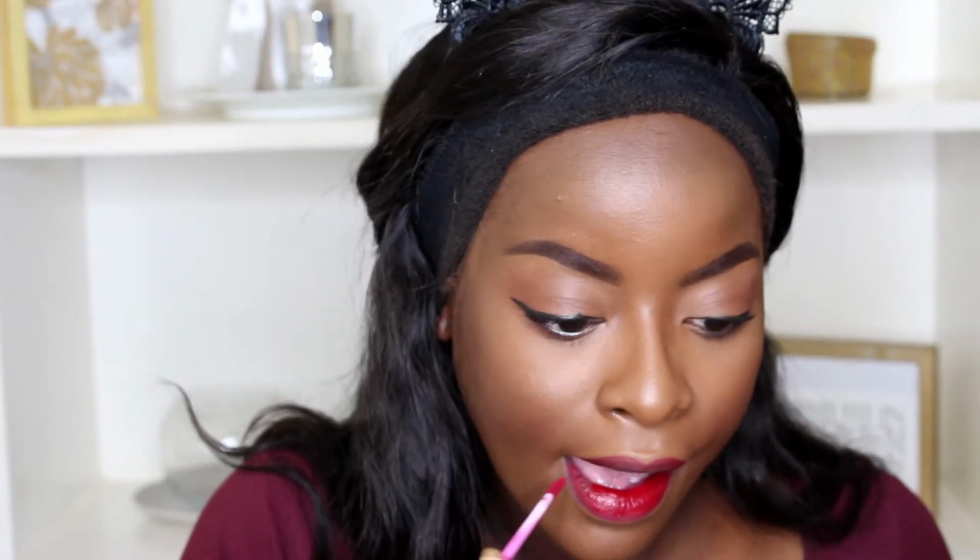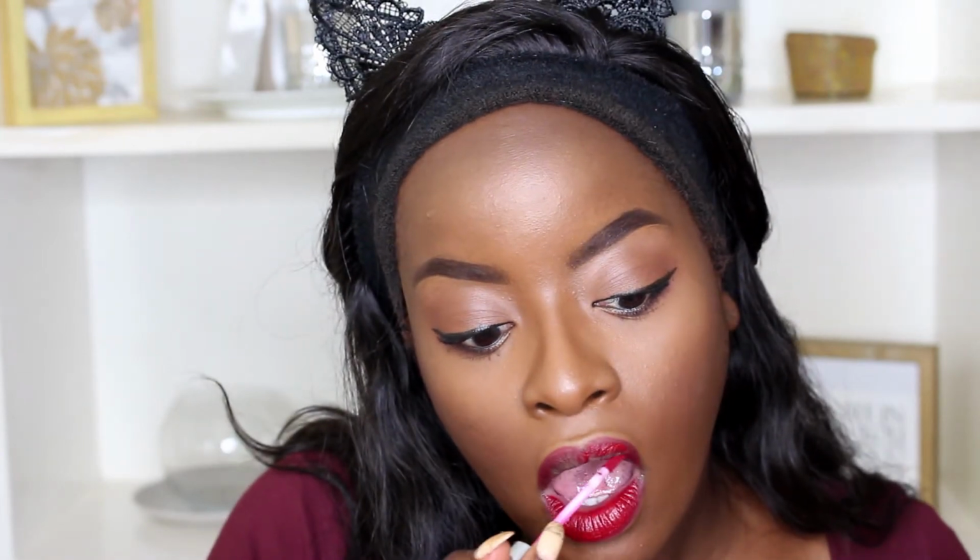So just kind of smack my lips together, then going in directly with Crayons and Ink. That Kenyan Girl shade, how pretty is that? It really is a stunning red shade for a ton of different kind of skin tones. If you're darker than me, don't worry, you can still get away with this. It is so pretty. So let me zoom you back in and pop on my lashes.